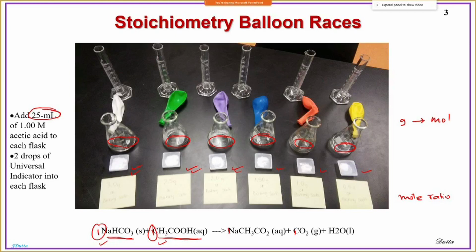I'm going to keep this one fixed, which is 25 milliliter, and we'll figure out what 25 milliliter means in moles. That we are going to keep as constant. We're going to vary this one. So we have to figure out how many moles we are adding. That is the moles here. How many moles you are adding. Okay. That is variable. And then you see what happens after the reaction. So that is your goal.